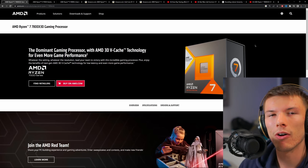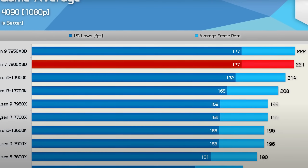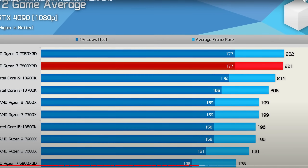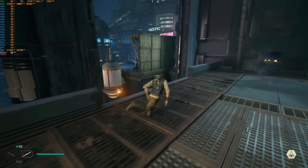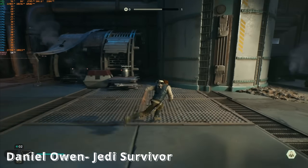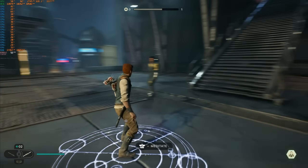Even the 7800X3D can't always keep up in games. This isn't really bashing AMD or Intel, because generation on generation they typically see really good performance uplift, at least in single-core performance. The 7000 series Ryzen and 13th gen Intel CPUs are really good. It's more the software side of things — Daniel Owen has a great video on this, showing Jedi Survivor, the new Star Wars game, running pretty poorly on the fastest hardware on the market.